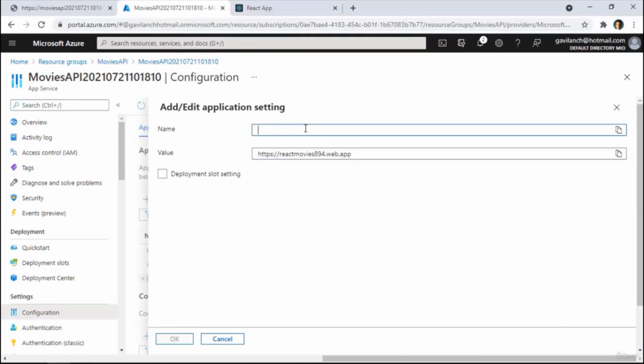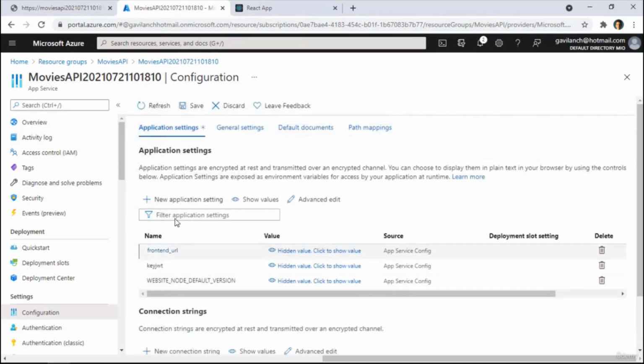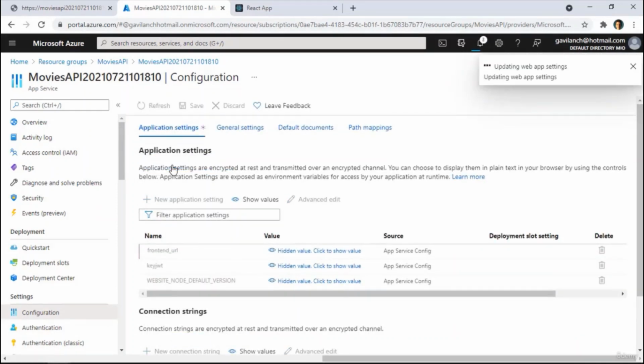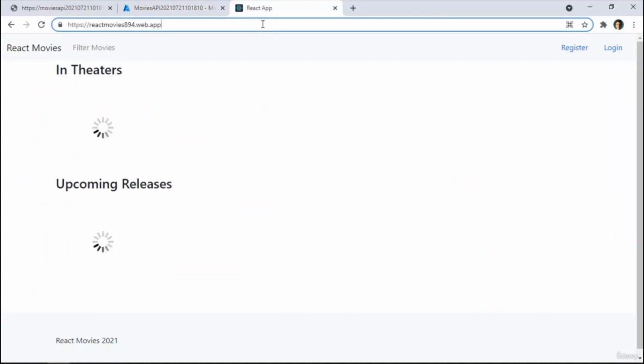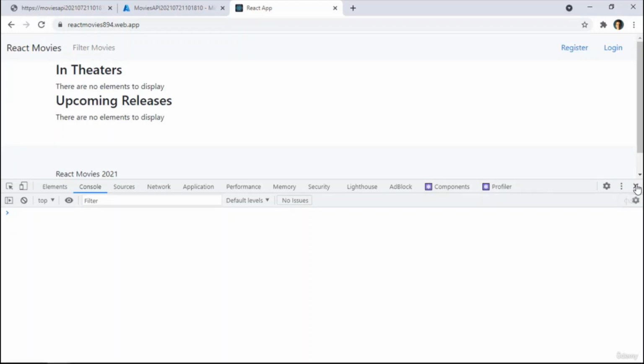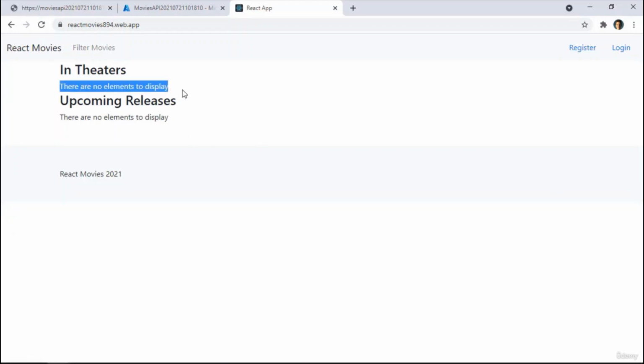And let me go back here, let me put it here, OK, and save here, continue. And this is updating the app settings. Now, sometimes this change takes a few seconds, so let me refresh here, and let me see that we don't have any errors. It doesn't seem like we're getting any errors, so we are going to be able to communicate with our web API. And as you can see, there are no elements to display.